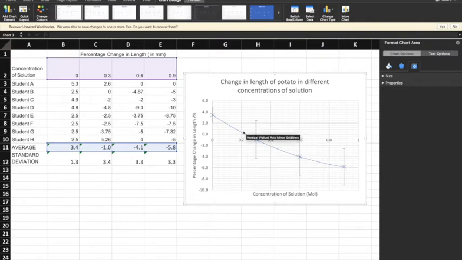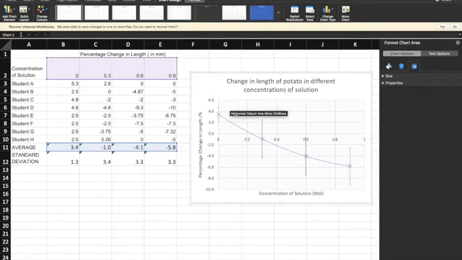Now, my actual line crosses the x-axis about here, but we can see that I'm not very sure about where that line should be because of all these error bars. So what I need to do is add some other possible lines. So I'm going to add the line right at the top of these error bars that cuts the x-axis at the largest possible value, and I'm going to add a line at the bottom of these that cuts the x-axis at the smallest possible value.